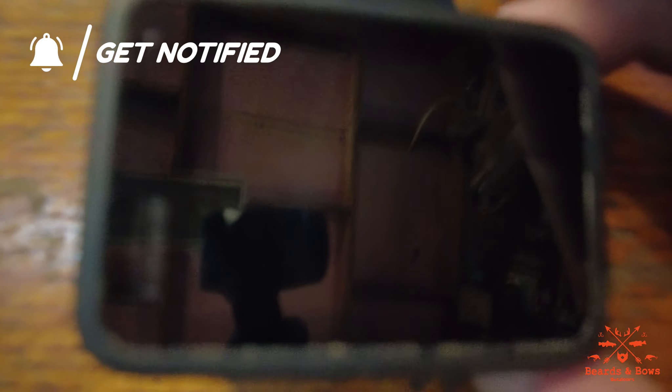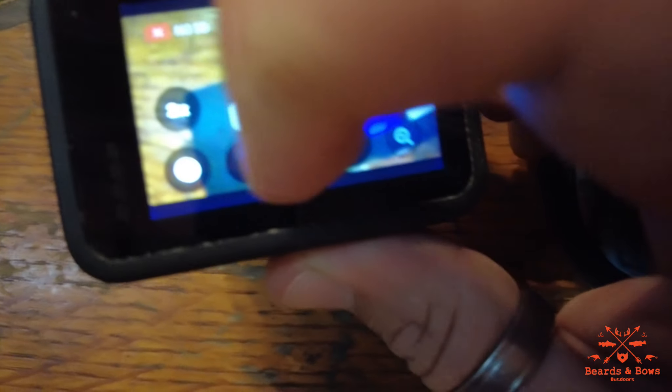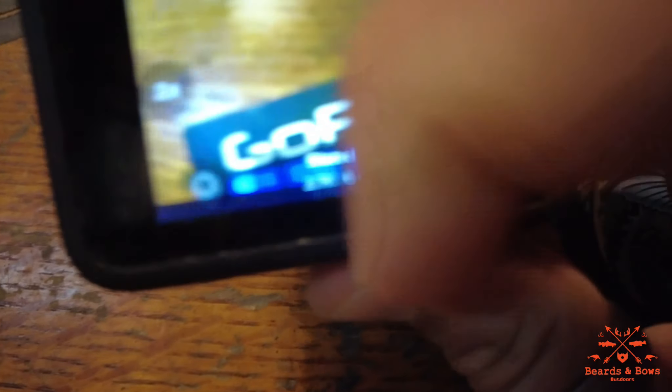Either way, it's gonna get sent in. The back screen looks just fine, but the touch screen is very unresponsive — it's almost unusable. You can use it with the GoPro app though. Let's turn this guy on — it powers up like normal. Look at that guys, the touch screen is very unreliable. It works when it wants to.